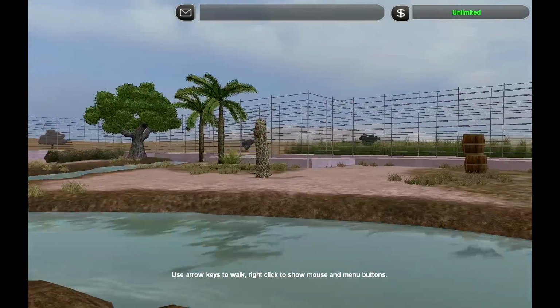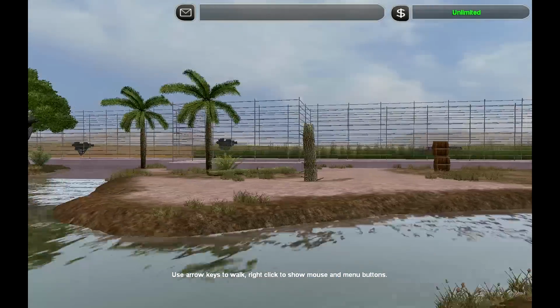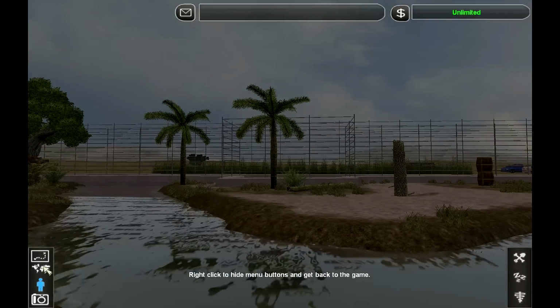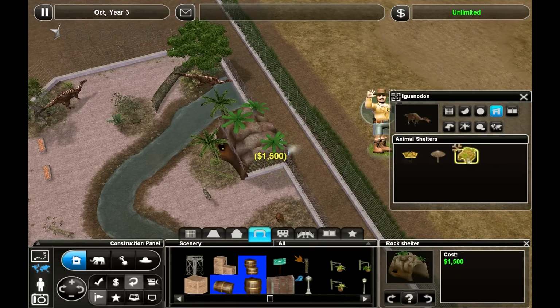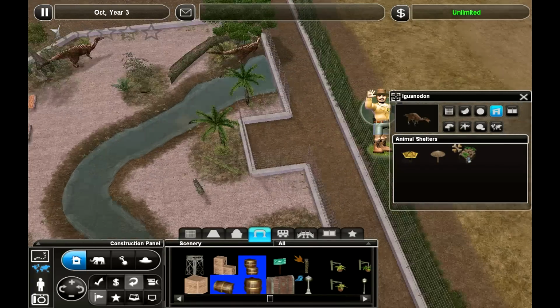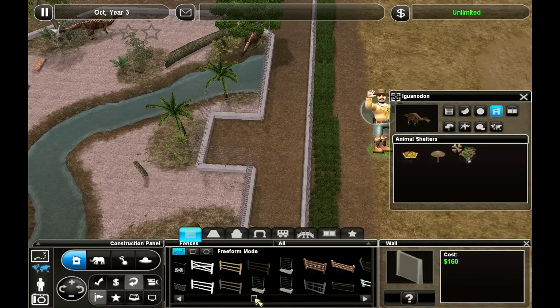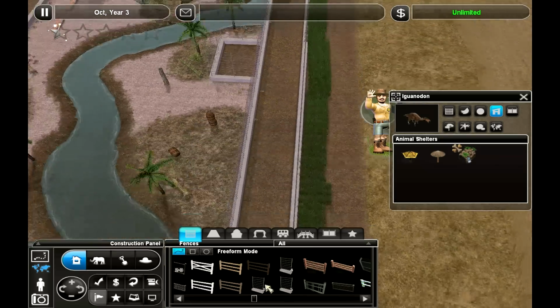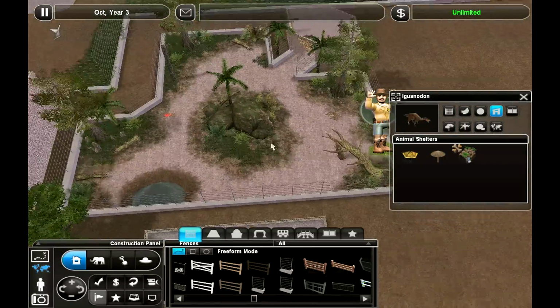Still have that empty space in the middle there. I do want to put something there. Oh, I am an idiot. I might be able to fit that perfectly right there. Holy shit. Okay. Let's do this.